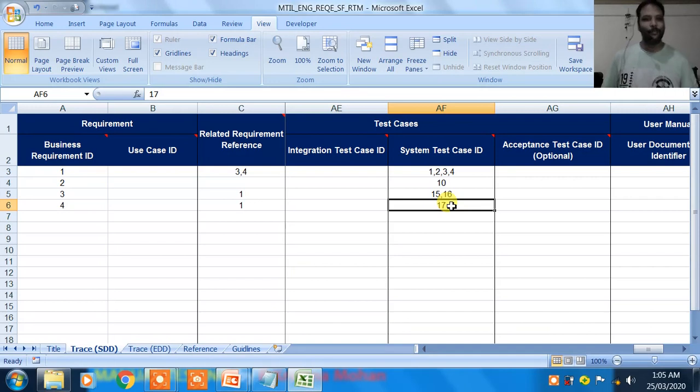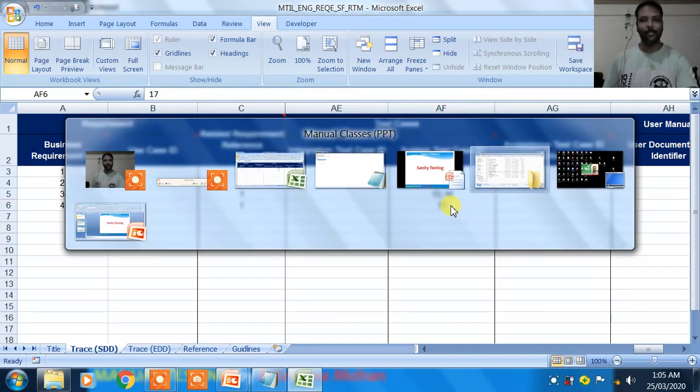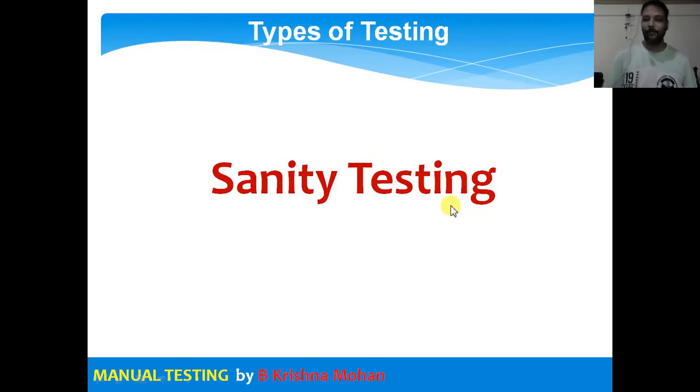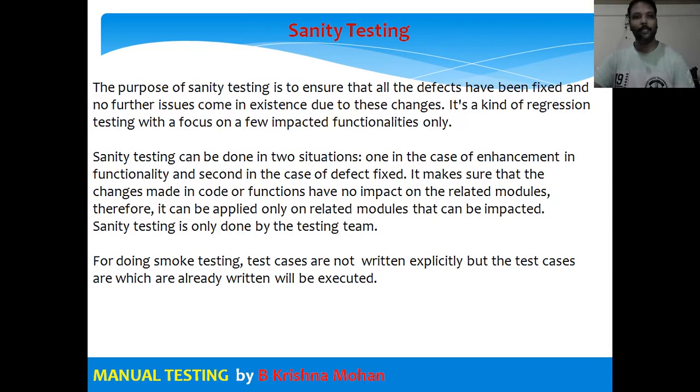Now we will see the definition of sanity testing. The purpose of sanity testing is to ensure that all the defects have been fixed and that no further issues come into existence due to these changes.